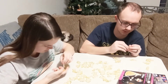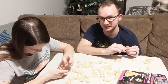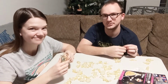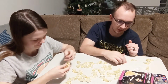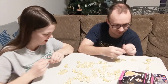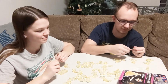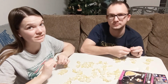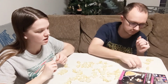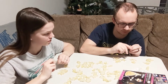So something interesting is that when we got married, we actually had a Beauty and the Beast wedding. And what's interesting about that is that my wife actually had Belle's dress. So in a way, we are building Sarah's dress for the wedding. That is very true. I had the piece custom made by a local tailor in town. She did a wonderful job. It looked really nice. I wouldn't say that it's an exact replica by any means. We did do a couple things a little bit different, but it was a nice dress.